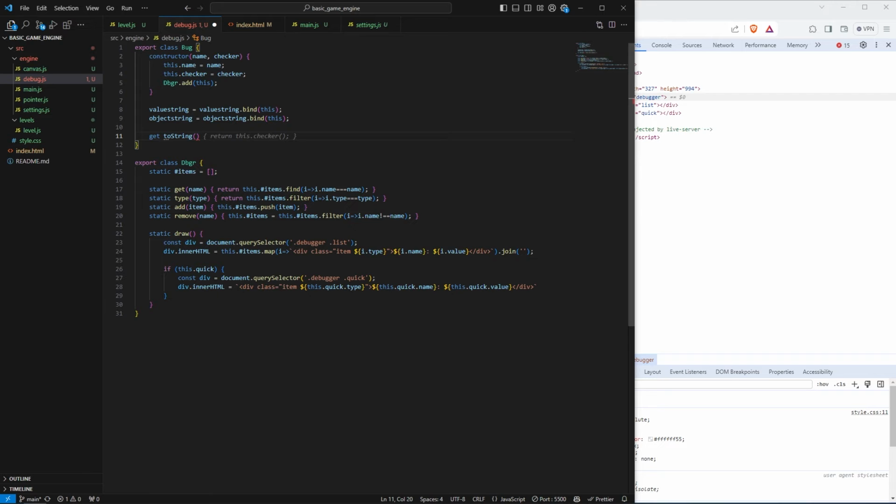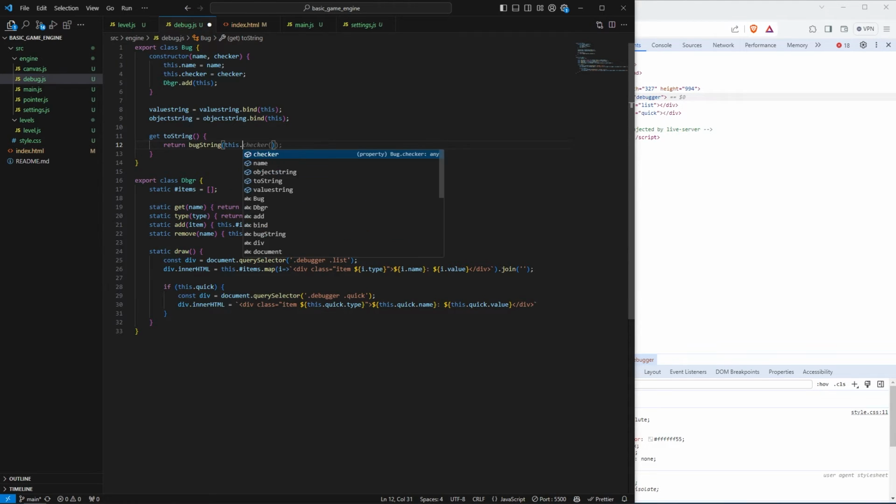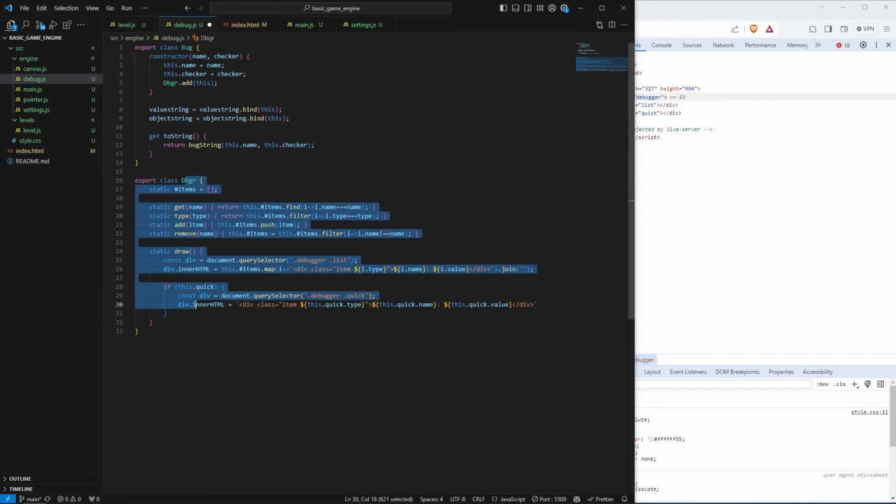And it is going to return a function we're going to make in a second called bugString. That's basically going to take this bug and turn it into a string that can be printed. It'll take this.name and this.checker. We have our individual bugs now, and we have our debugger, basically an array, that can be pushed to and that can draw all of its bugs out.